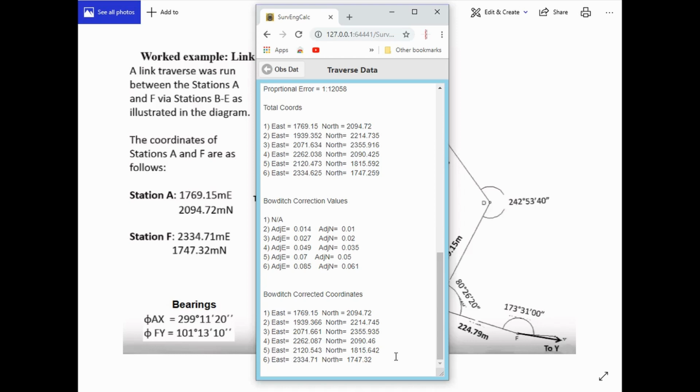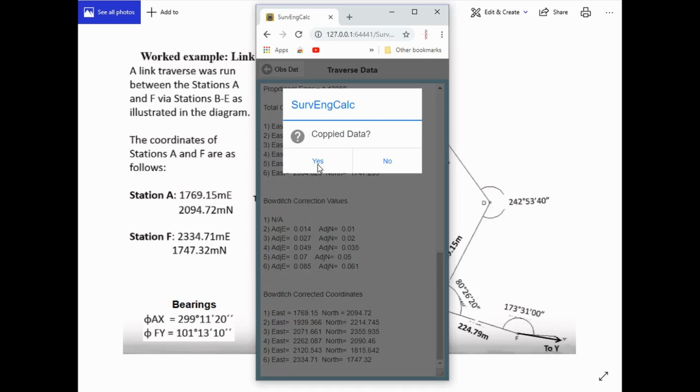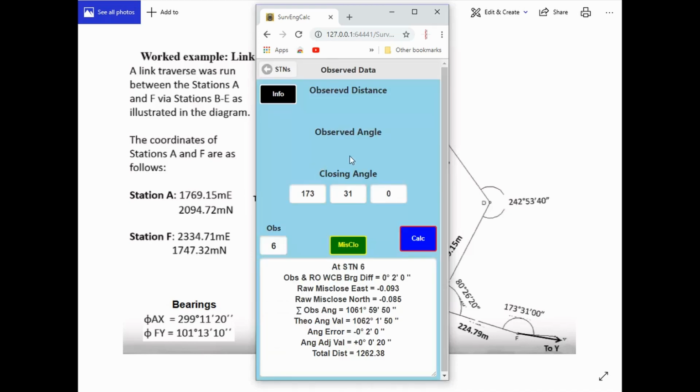You can email it, you can text it, or the best thing I do is store it to Google Drive in Google Docs. I'll use it there and just download it from there. But yeah, so make sure you copy that, because once you go out, that's it. So once I press this here, and I say yes, that means yes, I don't really want to copy the data, and I've just wanted to look at it, or yes, I've copied the data, go there, and that's it.